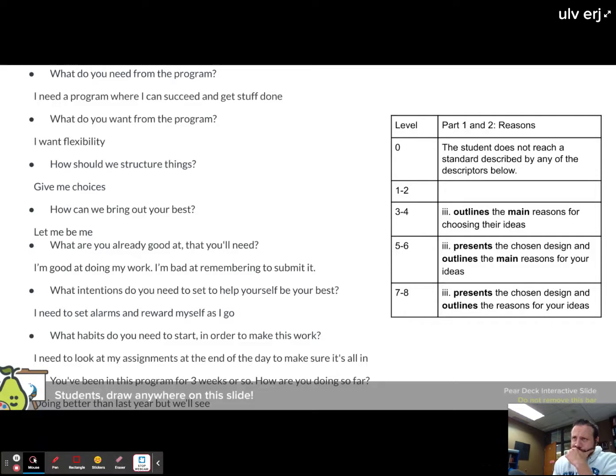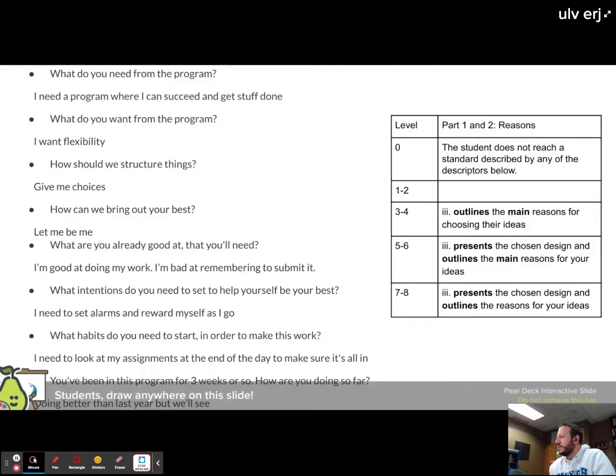So let's go back to all the answers. Where do you think this one falls? 1 to 2, 3 to 4, 5 to 6, 7 to 8. Where would this fall? Circle, dot, highlight. I've got a circle that's, I think, engulfing 1, 2, 3, 4, 5, and 6. Again, make sure you're highlighting, circling, or something so that I can see where you're at. Looks like I got a circle of a 1 to 2 to 0. I've got, looks like probably a 5 in between 3 and 4.